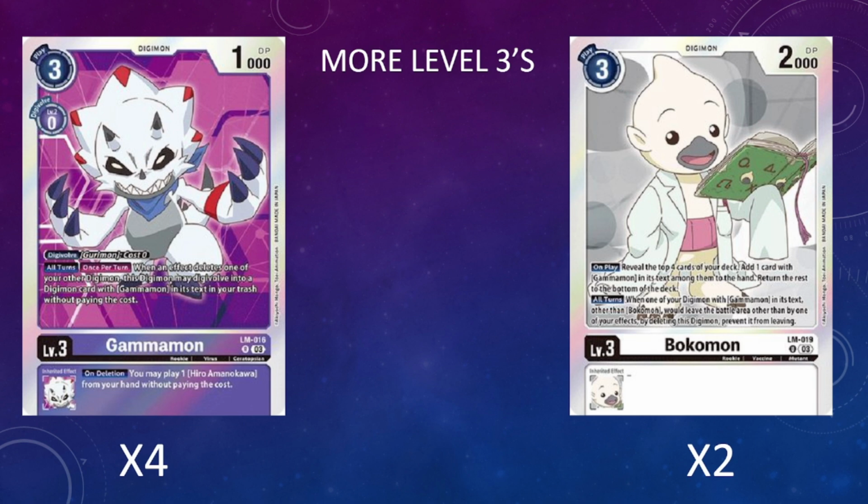So the LM Gammamon only is in here to try to help with the deck's overall speed, because we don't necessarily have the most efficient ways of cheating on Digivolution, and this card actually allows us to do so as long as one of our other Digimon is being deleted. Then we get to Digivolve into a card with Gammamon in its text from our trash for free, which is just really good at being able to try to climb our stages a little bit more efficiently. Then he even has a nice inheritable ability where it's an on-delete effect to be able to play out a hero from our hand for free, having alternative ways to be able to set up our Tamer.